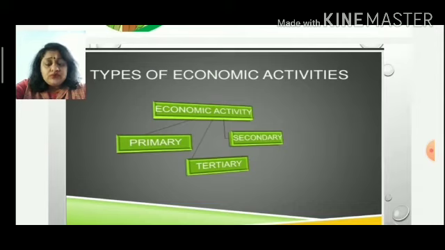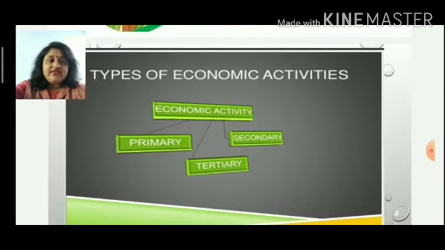So the activity includes agriculture, fishing, mining. Mining means we are extracting metals and minerals from nature through mines, okay? And production means cultivation of different types of seasonal or yearly crops. Right children? So listen carefully. I'm speaking again. Primary activities include all those connected with extraction and production of natural resources.